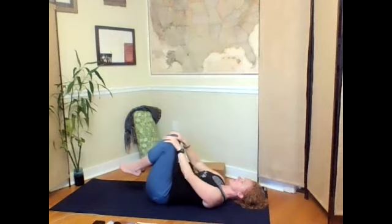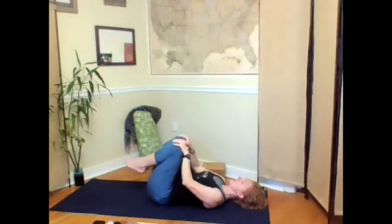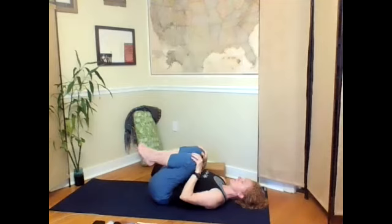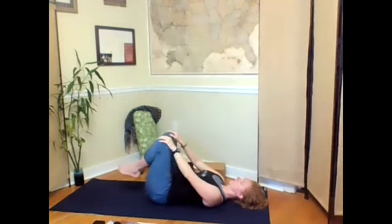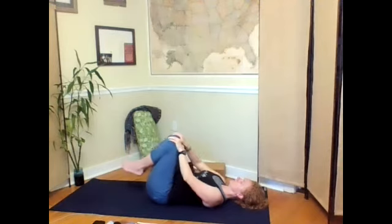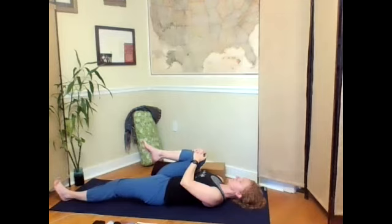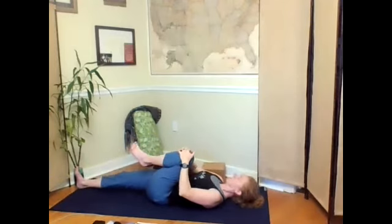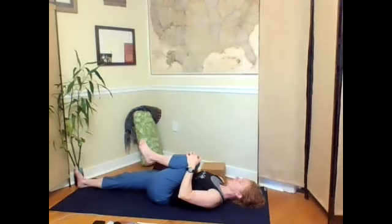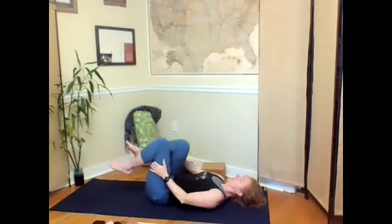And here, any other stretches or postures you'd like to do here, you can continue with this movement or take another posture of your own the next minute or so, just to start to wind down here. So just some free movement or a stretch of your own. Last 20 seconds or so here.